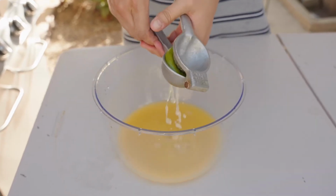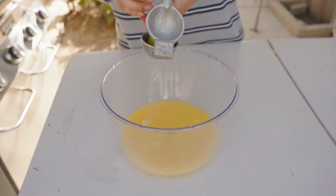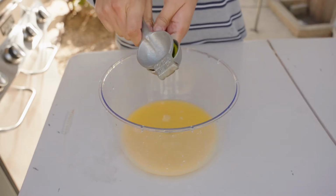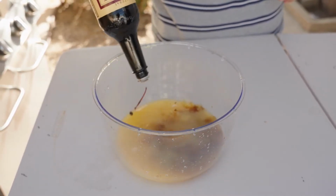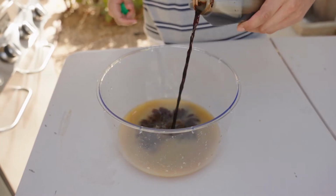Let's squeeze 2 limes. For the carne asada, the citrus element is very important, and in my opinion, it's a must-have, but it's all about balance. Next, I'm dropping in some Worcestershire sauce. I say it's about 3 tablespoons. And I'll follow it with a splash of soy sauce. Be careful with the soy sauce. You don't want to overwhelm your marinade.